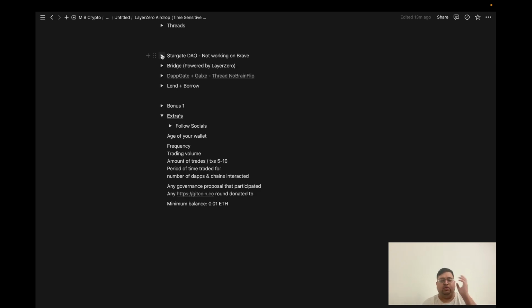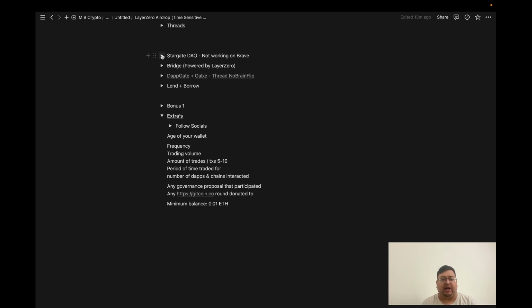You want to do these tasks on a weekly or monthly basis, just use it like a genuine user and keep doing tasks until the actual airdrop happens, and then follow the project for what they have going on next. Just be a legitimate user, like how you'd use any other project. Also, if they have a gig going around, you definitely want to help them. I don't think they need any more money, they've raised more than 250 million, but if they do have a round, then sometimes that is a criteria.